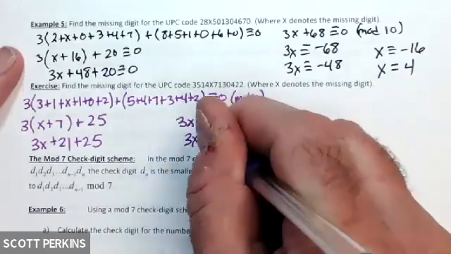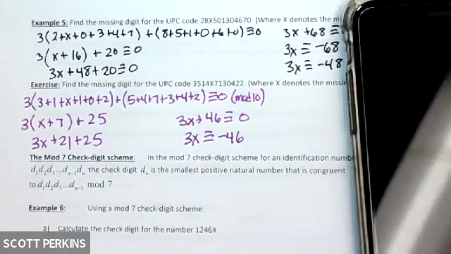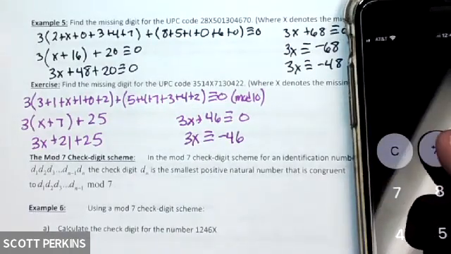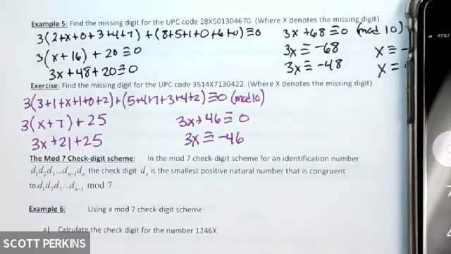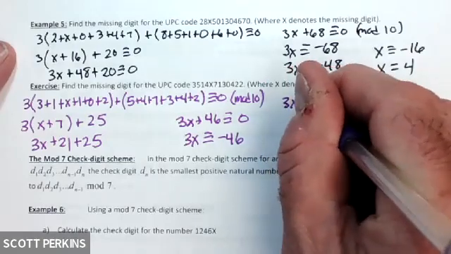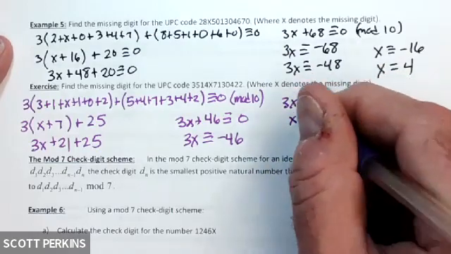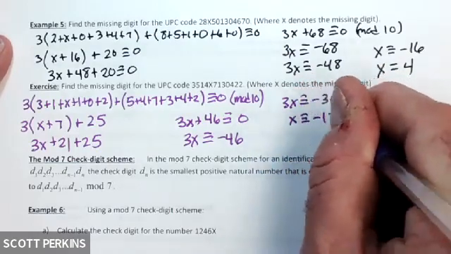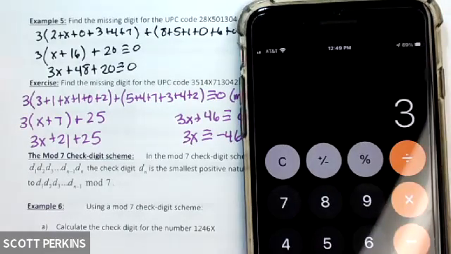I'm just going to do this. I'm going to say 3x has to be congruent to negative 46. I'm now going to add the modulus, which is 10, to that. So when I add 10 to negative 46, that's not divisible. Oh, no, negative 36 is divisible by 3. So 3x has to be in the same congruence class as negative 36. That means x, when I divide both sides by 3, is the same thing as negative 12.